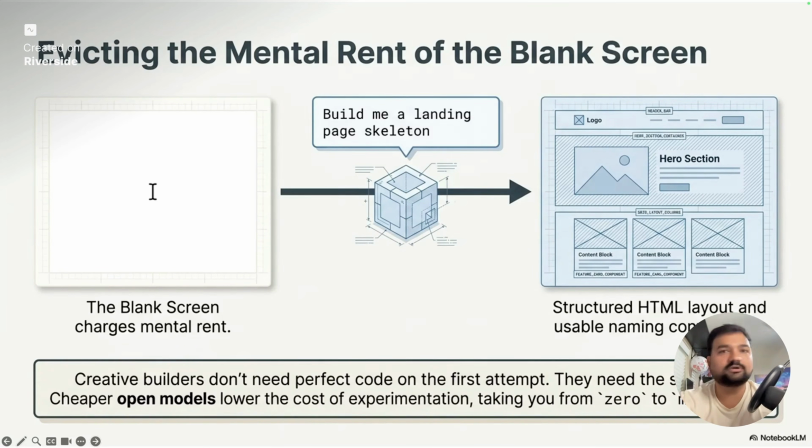You need the first solid skeleton. Once the first version exists, you can edit, improve, and upgrade it. This is where the cheaper open model becomes powerful. It makes experimentation less expensive, and when experimentation becomes cheaper, output goes up.